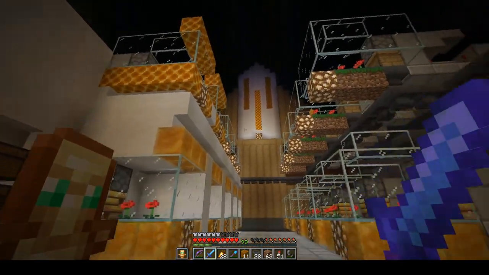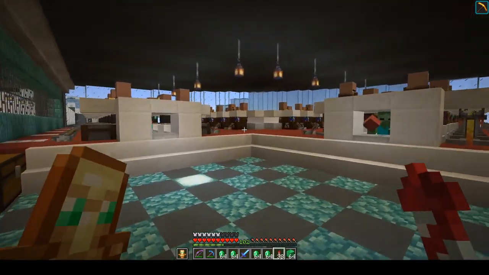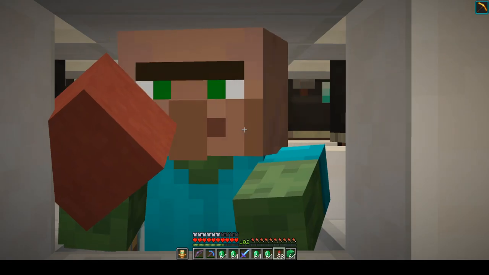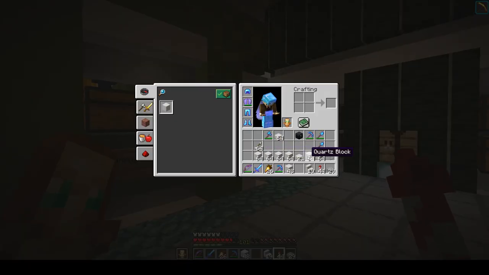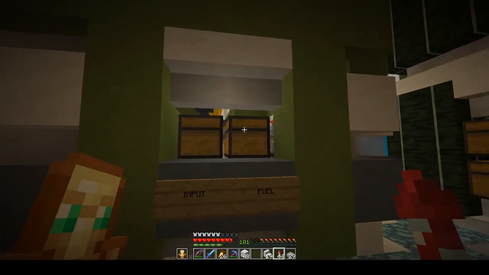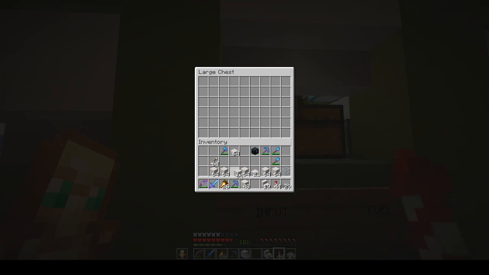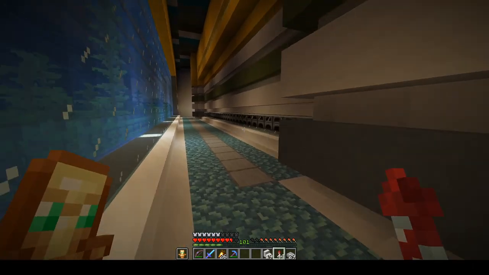Right, let's get this interior done. I'm in need of yet more quartz. Hello, mate. Don't mind me. Right, I had to get some quartz. I think this should be enough for now. We'll just dump this. Not in the fuel one, in the input. In you go. These will light up.